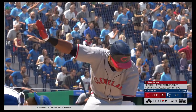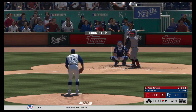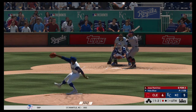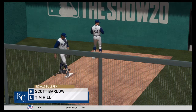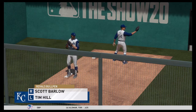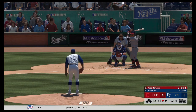Now at the plate, Jose Ramirez. He's 0 for 2 thus far in this one. I mean, what a diamond in the rough Jose Ramirez has been for Terry Francona and the Cleveland Indians. This guy burst on the scene in 2016, just absolutely set that lineup on fire. They were looking for a guy to bail out Michael Brantley, and the production they would miss from him in the lineup, and Jose Ramirez filled that admirably.